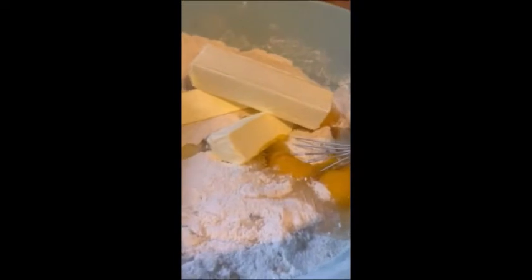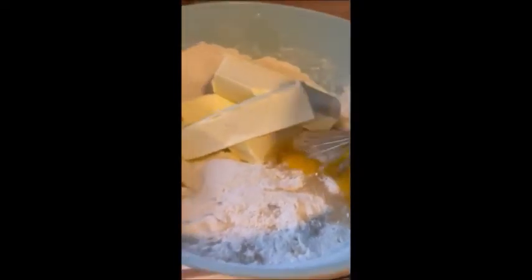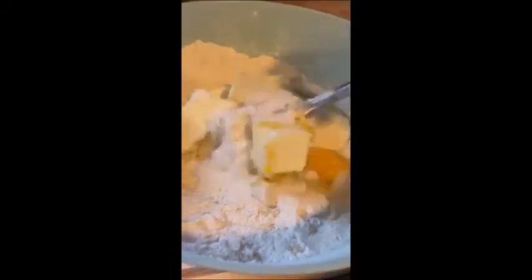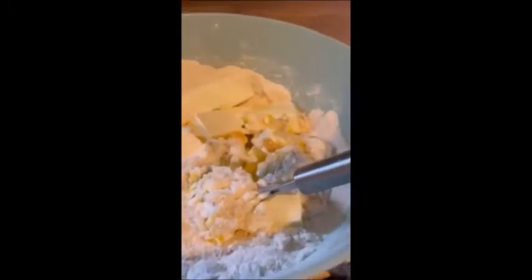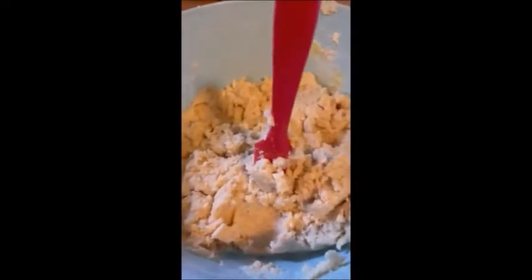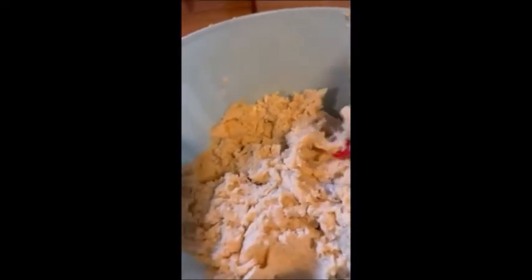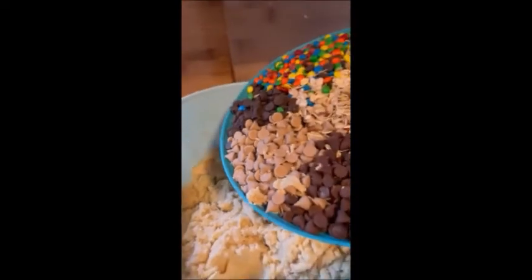Also, make sure your butter is room temperature, nice and soft. I mean, you can see how soft that butter is. Now I'm going to struggle to mix this because I cannot mix one-handed. I'm all mixed up, and you want to mix it until it looks like dough. It should be this nice pale color. If you use darker brown sugar, it would look darker. And now we get to do a really satisfying thing and hopefully get this all in.